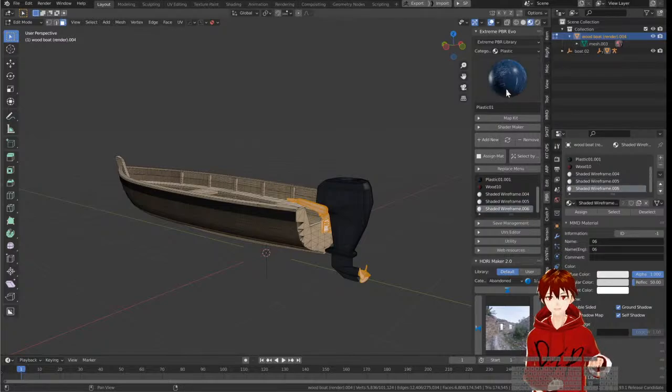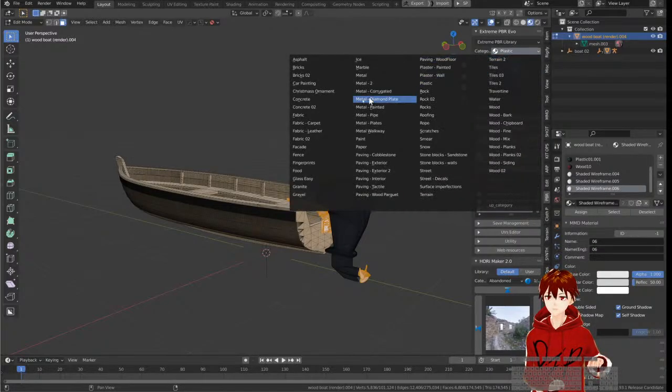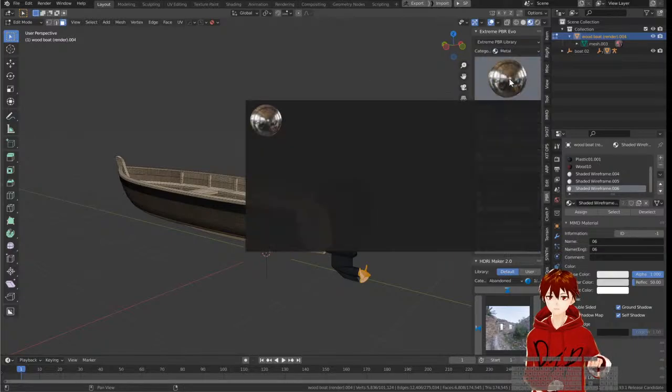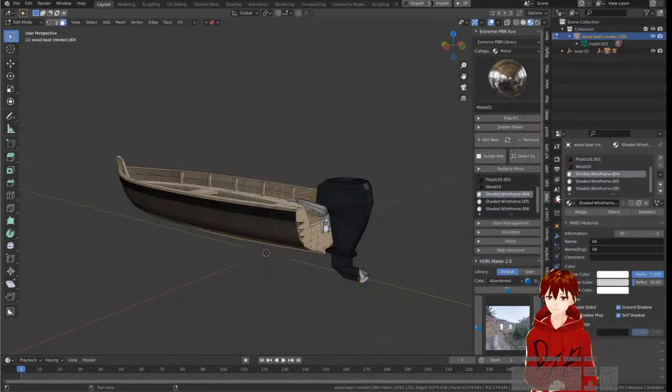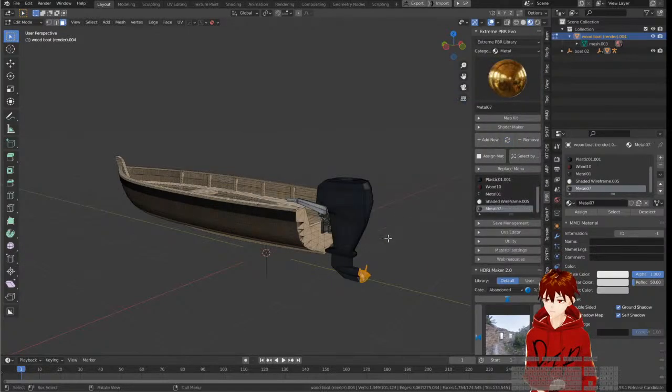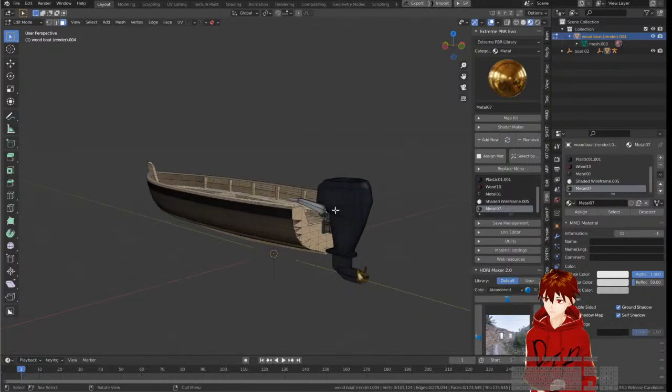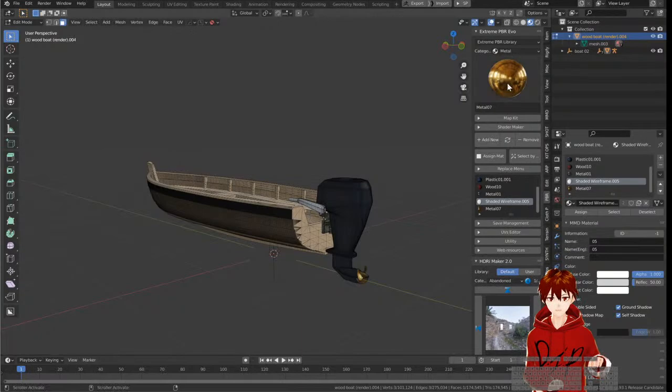Let's go to our metals. Okay, so that's good enough. Let's pick that one, which is that one. Add to that one. Pick that one, select that one. Let's get some metallic goldness. And lastly, the little plastic frame, which should just go like a matte one.